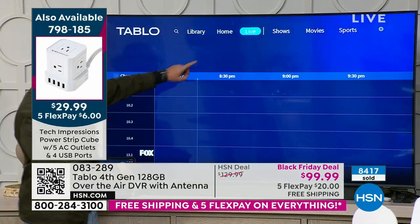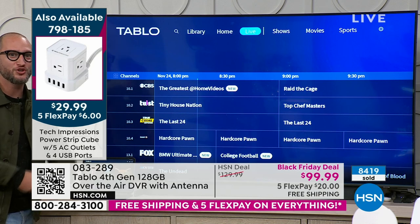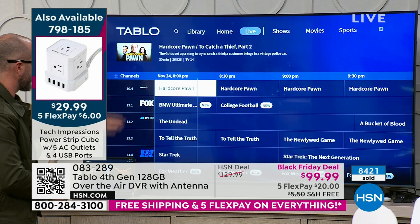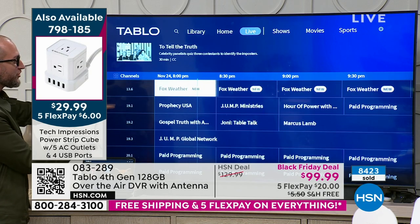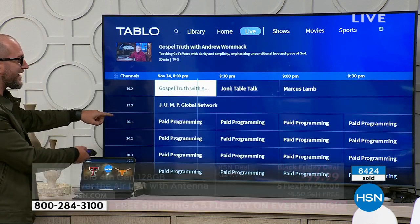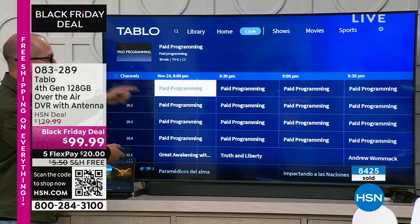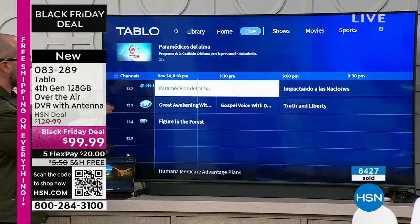But when I go to live now, it's going to pull up my full live guide. So again, just like you would experience if you had cable TV, if you had satellite TV, and look at all of these different channels. Do you know one thing about this whole setup right now? My antenna's not even hardwired to my TV. It's in a whole other room. This TV just so happens to be on the same Wi-Fi.